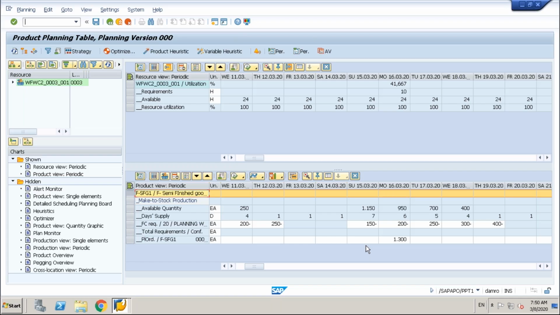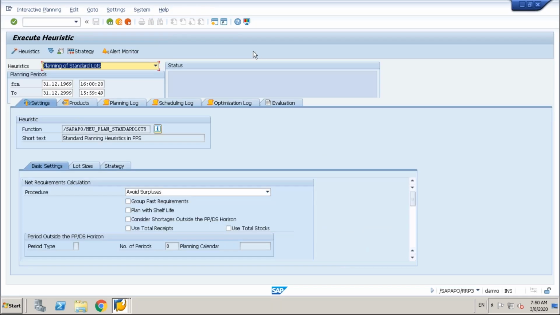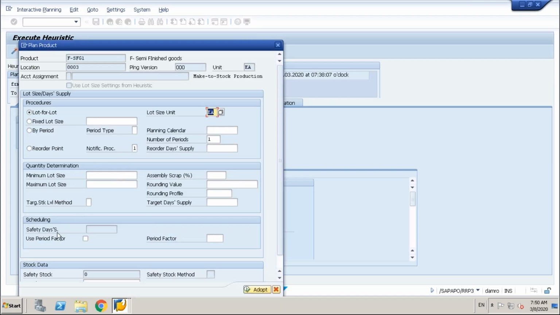What if I want it on, say, Thursday? Now, Thursday came here because I gave 0.5, which is Thursday. Now I'm not using period factor, but I want it on Thursday. In that case, what you should do is, with period factor, depending upon the quantity, it can be here and there. Sometimes it ends on Thursday. Sometimes if the quantity is too high, it could move to Wednesday. Here and there it actually moves. But now I'll not use period factor.